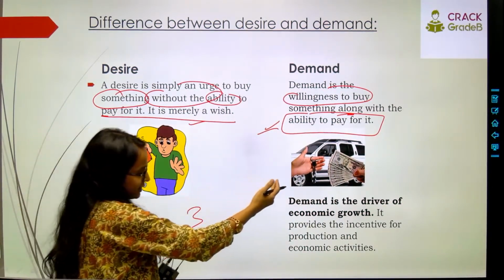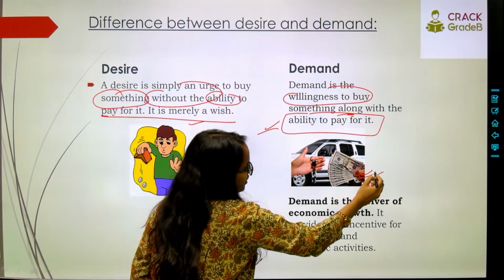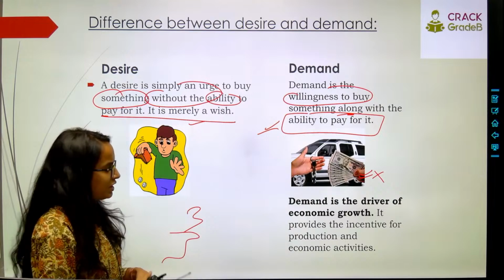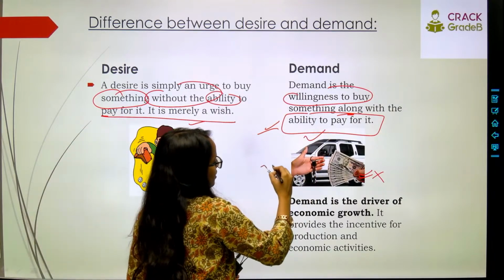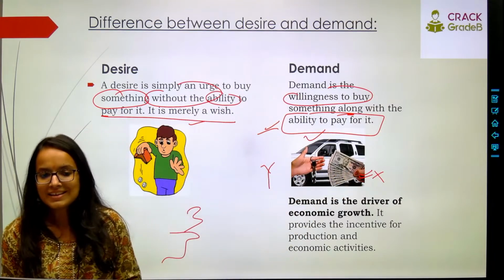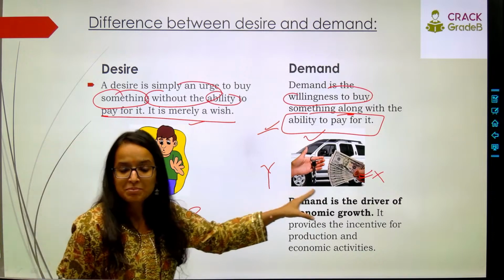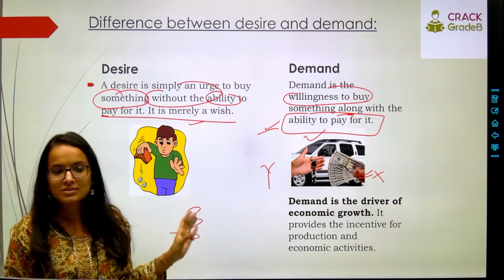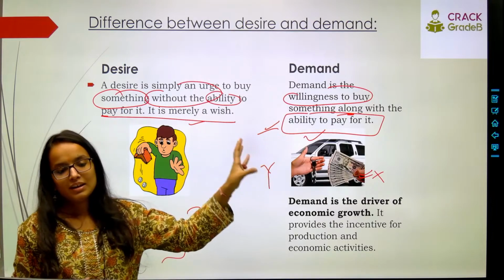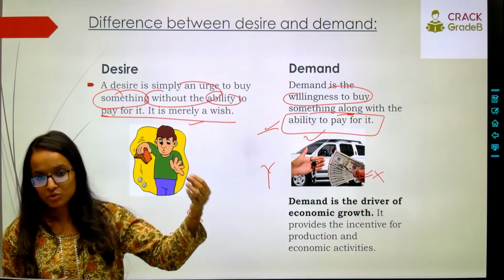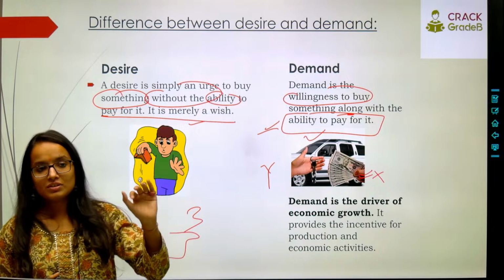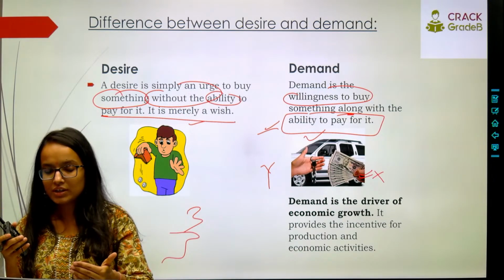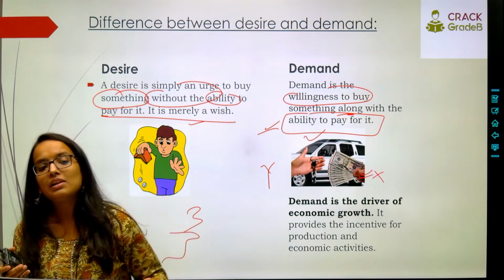Now, as you can see in this image, this person, say person X, has paid this much money for this car, and then the owner Y has given the keys to him, right? So he was able to pay, so he demanded the car. He purchased the car. So this is demand. Demand for a good, demand for a service, couples the ability of paying for a particular good or service along with the will of buying it.